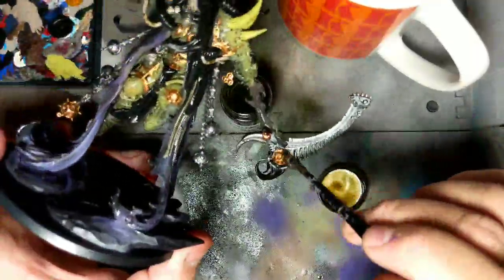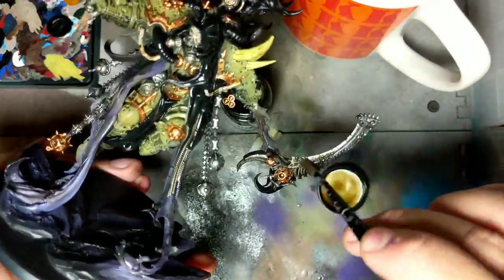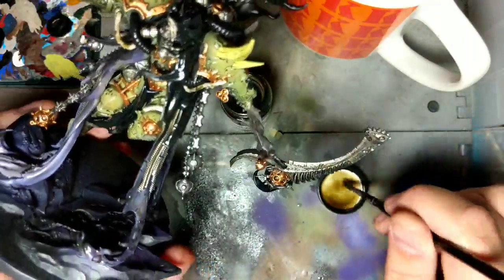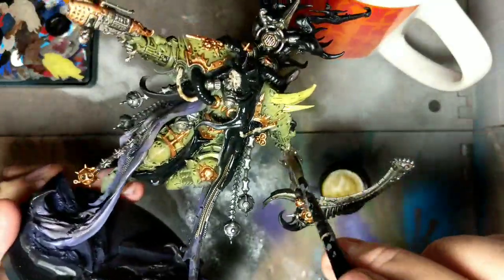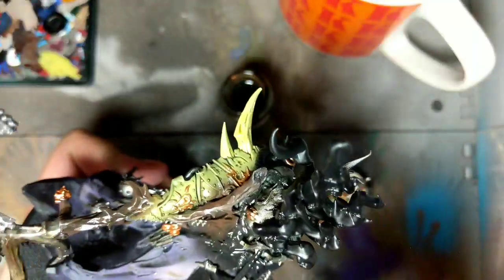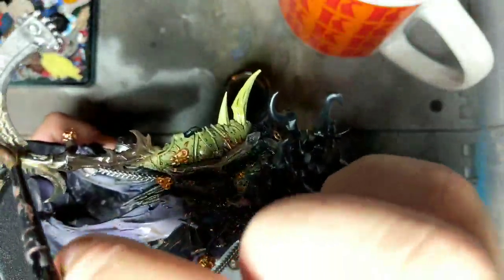Nothing too overboard because the base we're going to go a little crazy with. Add some dark red earth to it, basically, and then some, it's called Nurgle's Rot, and it's basically this paint that when it dries almost looks like a green ooze, like a slime, snot type deal. It's kind of funky, but it is sweet. And for this guy, it's going to be the perfect alternation to his base, basically. We don't want him to have a base that matches and blends in with him. We want it to stand out and look unique.